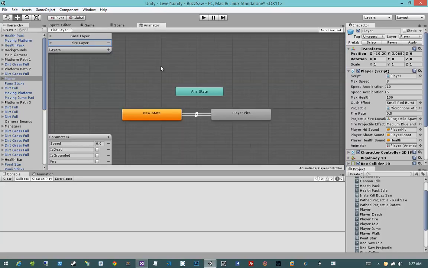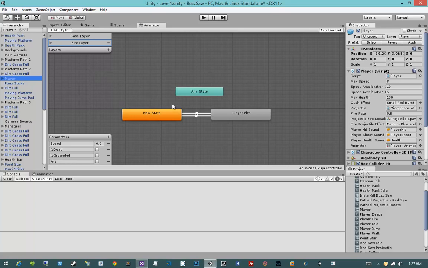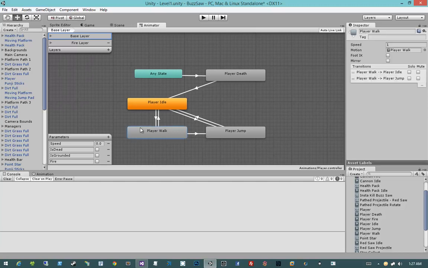Let's go back into the animator and make sure again that we have our player selected. Otherwise we won't see this. Let's come back up to the base layer and look at his walk. What I want to do is replace this player walk animation state entirely with a blend tree. So I'm going to right click player walk and say create new blend tree in state. You're going to be like, what happened? What changed? Well, what changed was that now on the top right of our inspector, it says motion equals blend tree, and it no longer says motion equals walk.